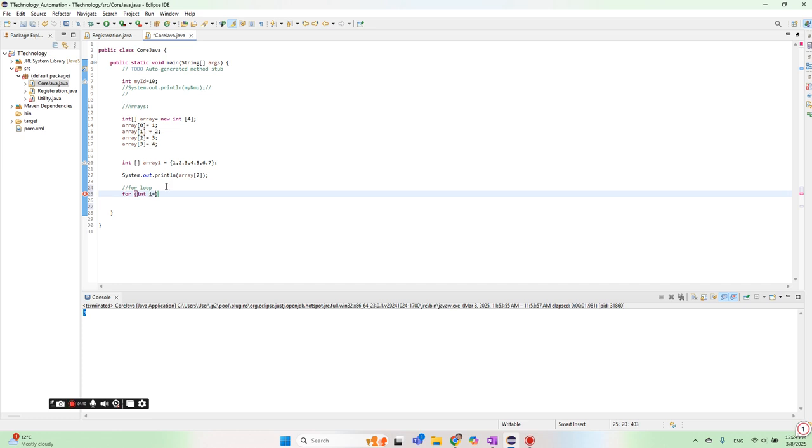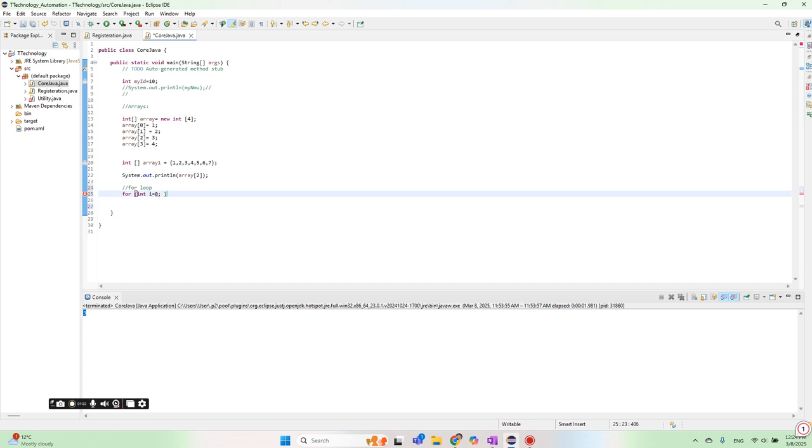If I put 1, it means the loop, the repetition or the iteration, begins from the first index of the array. As of now I put 0, so the iterations will begin from the first index.